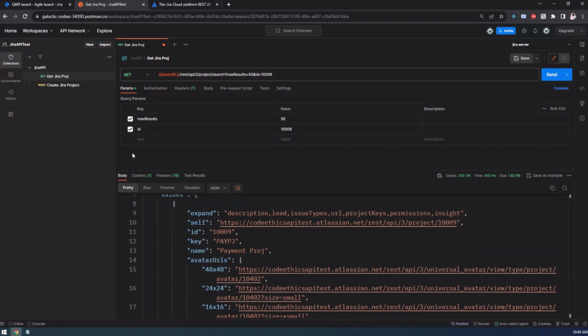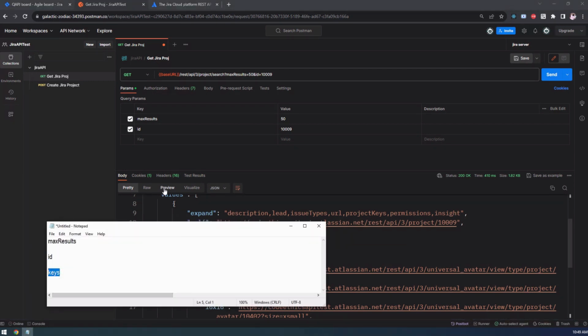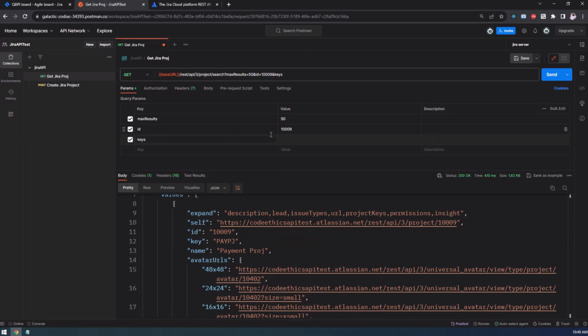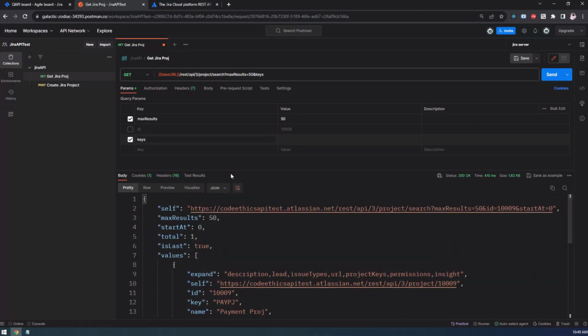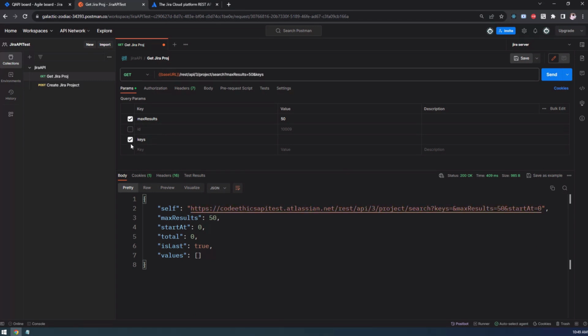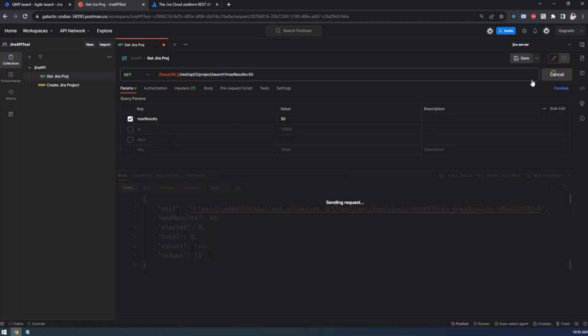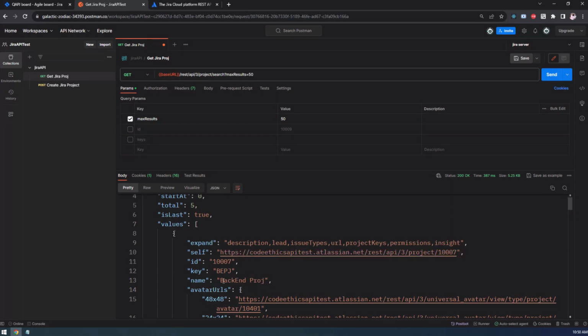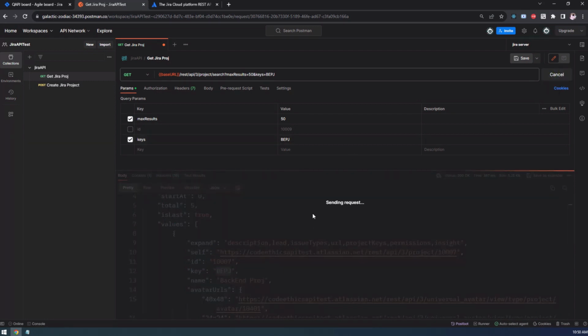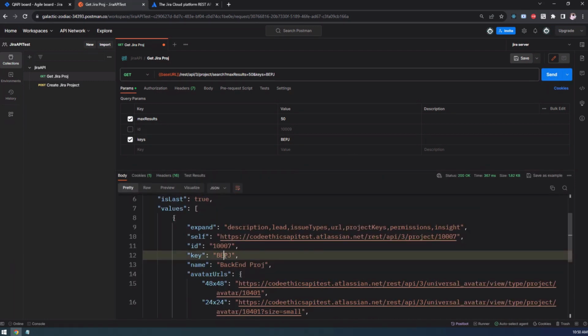The last one now on the list is going to be the key. So let's look at the keys. Of course, if we're choosing the key, we have to comment this off because that is going to be conflicting. So let's just hit this first. Good. So let's look at the key. This is the key for backend. So we'll pick this and then drop it here. So we want to get this key, right? And then now we've gotten it, it worked. So we just got only the backend.